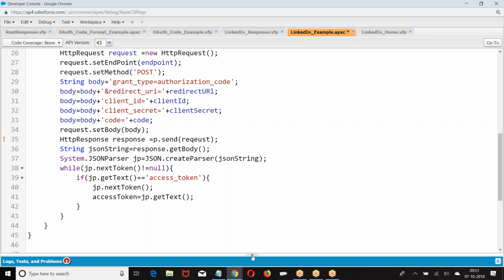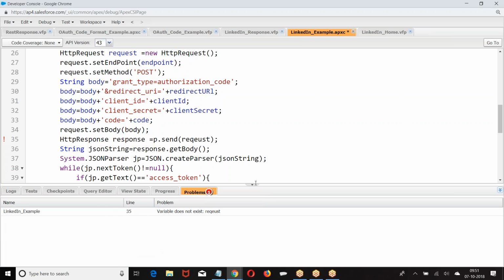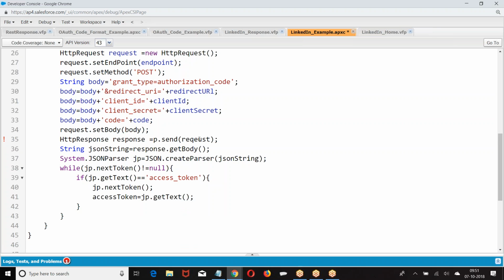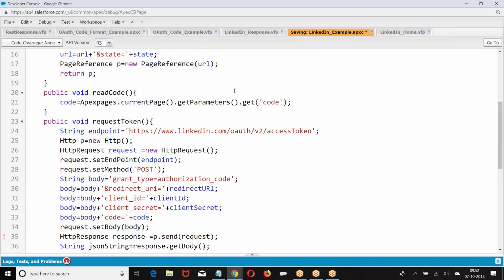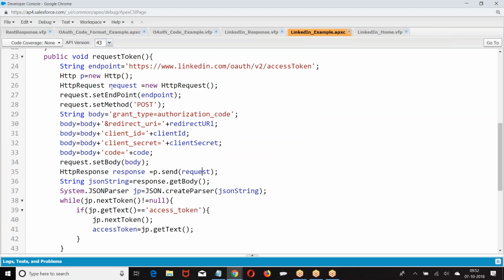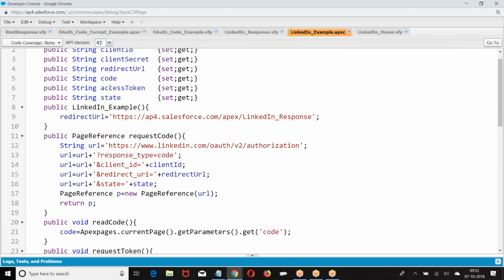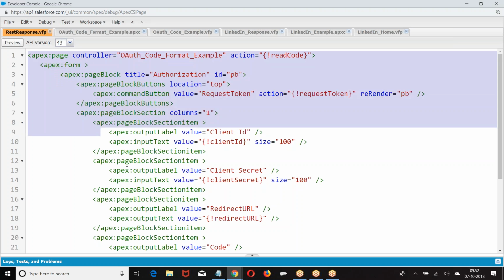Now, what was the bug here? A request, there is a mistake here. What was that? Now, what did I do in this case? First step I requested a code. Second step I requested an access token. Right. The same procedure as in your last example, but the only difference is some additional parameters are added. Endpoint URL has changed, but the format of writing the code has not changed. Okay. Now what do I need to give? Same code. Let me copy paste it.